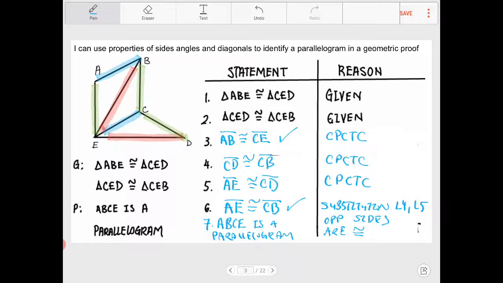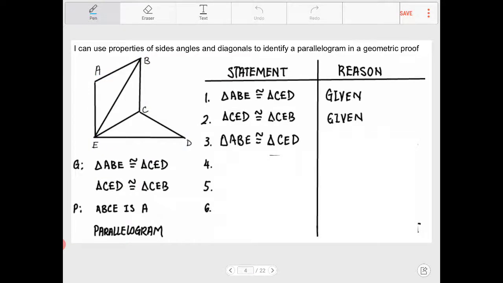So I took a slightly different approach, while I'm going through this live with you guys, but that's okay. This again goes to show there is more than one way. There are multiple ways of proving something. You do not have to rely on this. What is the approach that I had taken? I first made a substitution between these two triangles, and that is perfectly fine. I'm substituting line 1 and line 2.